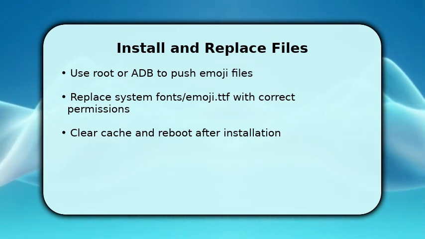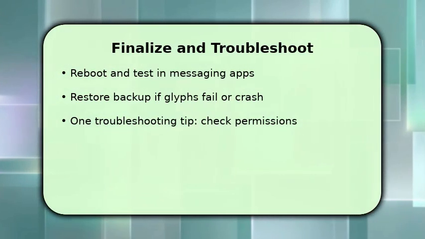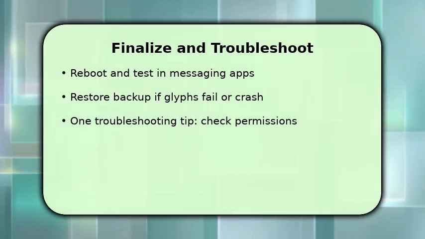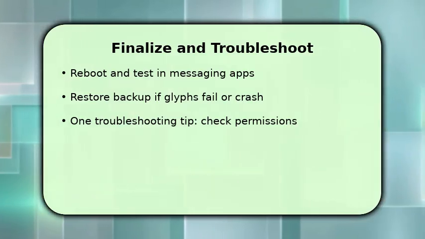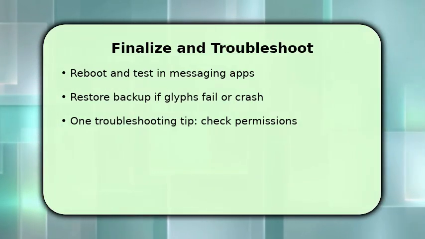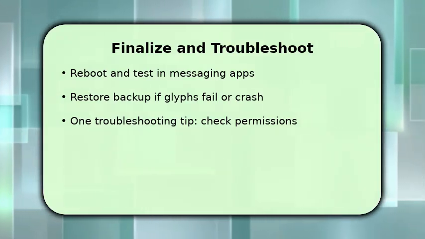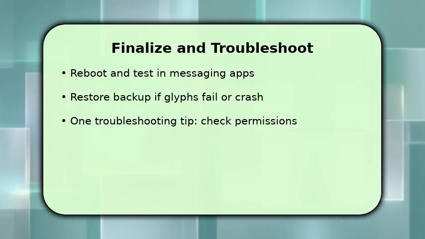You finish by rebooting the device and testing emojis in multiple apps, messaging, social, and keyboard preview to ensure consistent appearance. If characters are missing or apps crash, restore your backup or reinstall the original font immediately. Make sure file permissions and SELinux contexts match the original system files. Incorrect settings are the most common cause of failures.